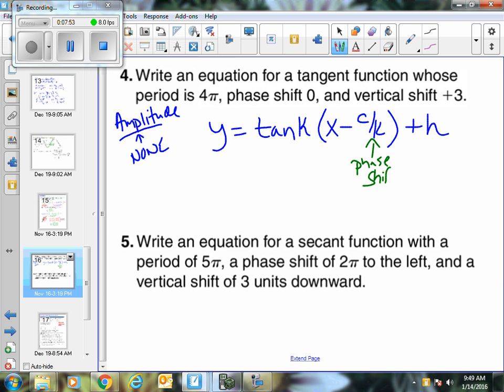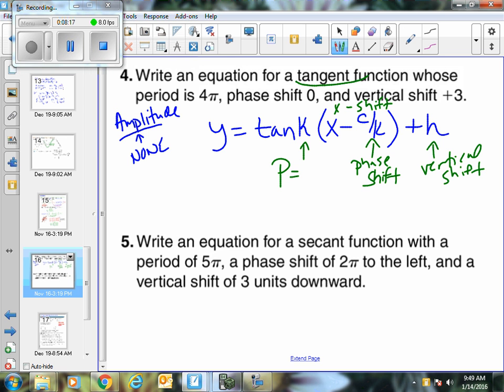So if you leave the K value on the outside, it's just X minus the shift. That's kind of a nice way to think of it. So if the shift is negative, that's how you get the minus a negative plus. So it's kind of a nice way to think of that once again. And then there's your vertical shift at the end, but remember it could be at the beginning as well. That's fine too. And then our K value, that tells us something about period.